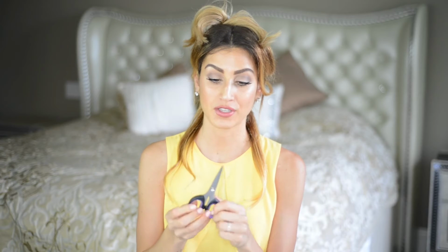All you need is a good pair of sharp scissors, and I'm just using a pair of really super sharp craft scissors. If you have barber scissors, you can use those at home, and those would probably be more ideal, but there's no reason that you can't use good sharp craft scissors as long as they have a pointy tip and you have a lot of control over them.